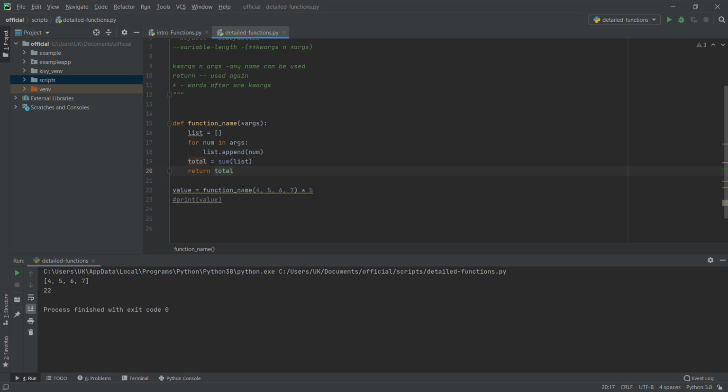Now we are saying return total. Then after returning, the total should be stored in a variable named value multiplied by 5. So let me clear this and see what we are getting. Okay, so we are getting 110. So 22 times 5 should give us 110. So that's a way to just use functions and multiply, or let's say store a function value inside your variable. So simple. Okay, so now we know how to use a return statement in our code.